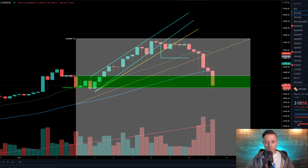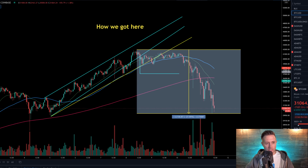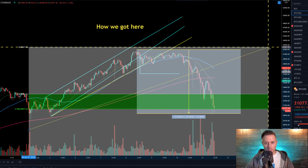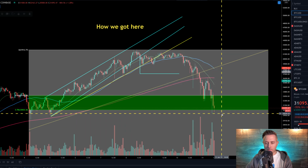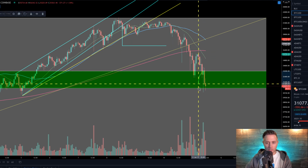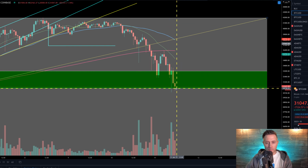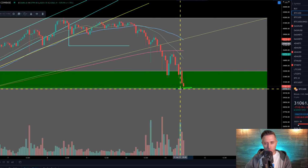Initially, actually, if we go chart this on the hourly, it's probably a little bit easier to see. So let's chart the Fibonacci retracement that we're just looking at on the 6-hour. Let's chart it on the hourly, and that's what we're looking at, right? So let me get rid of that. So here's how Bitcoin is interacting with it right now. Initially, there was just immediate support. Look at that hourly wick. This was a few hours ago. And currently, Bitcoin truly testing the bottom range of that Fibonacci. It's the 0.786 of this Fibonacci support area.